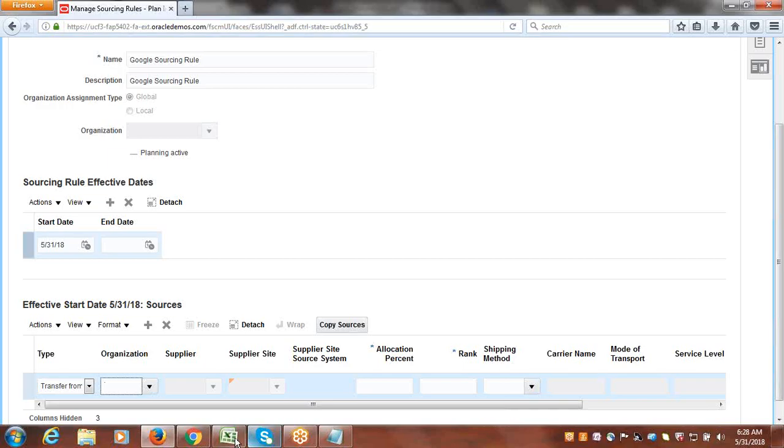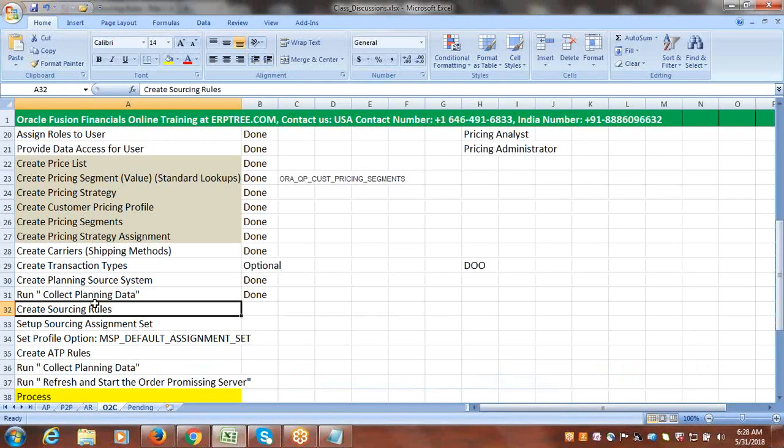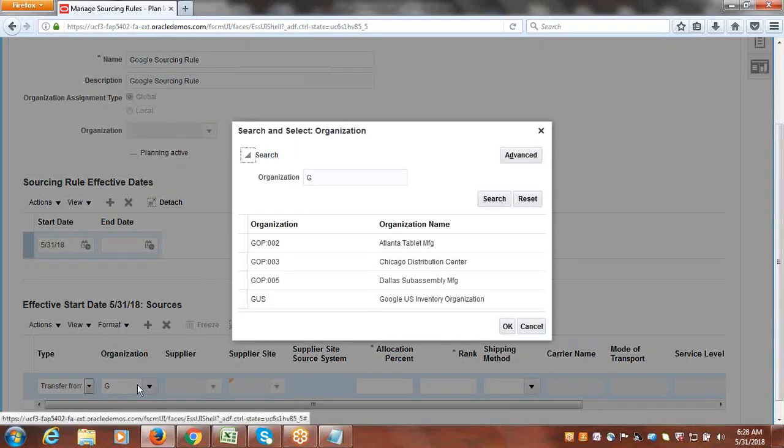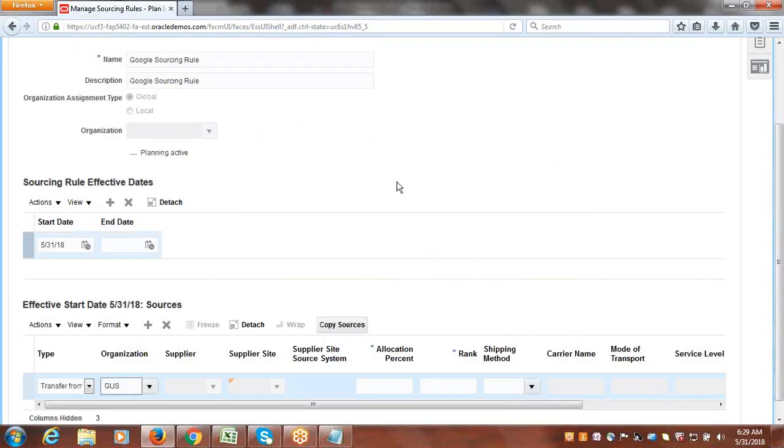inventory organization. Because of this collect planning data, the system has to populate it. So just type G, it should fetch. So this is our inventory, Google US inventory organization. Select and say OK.